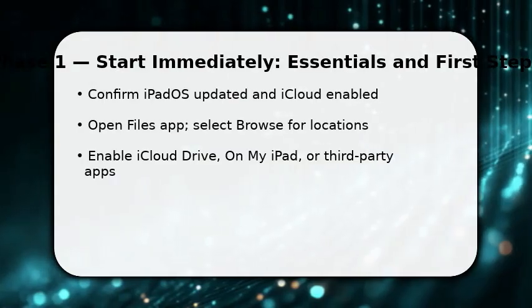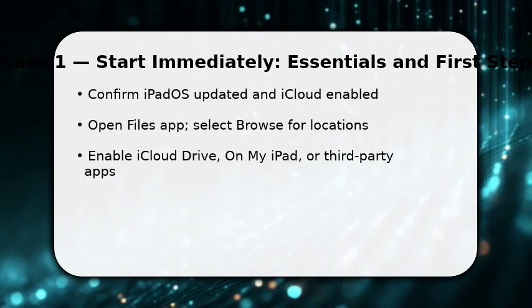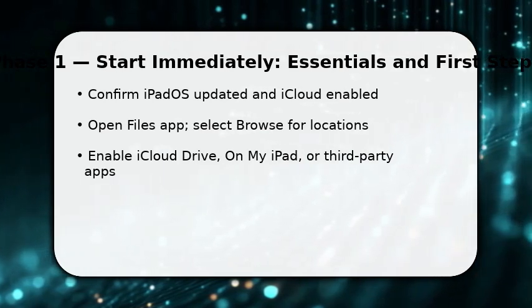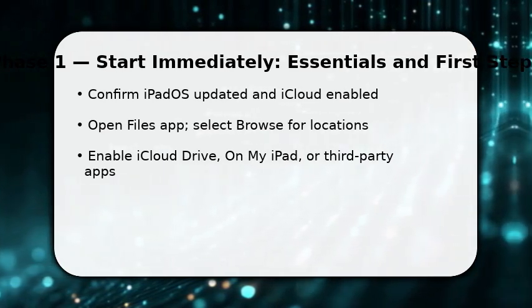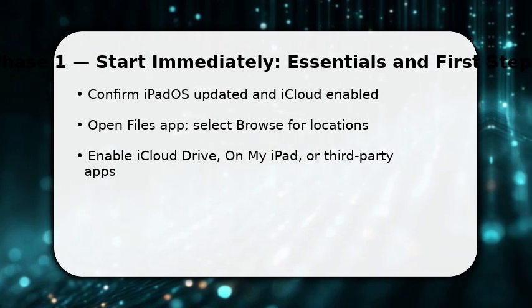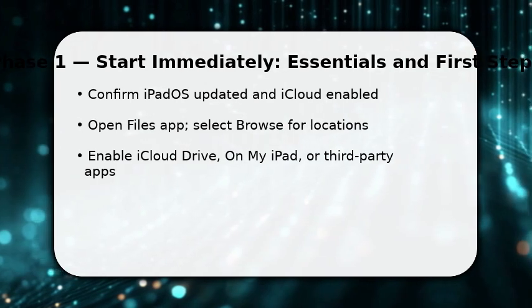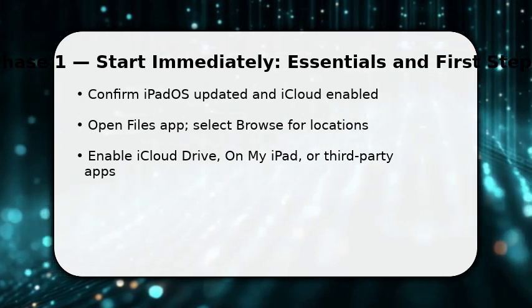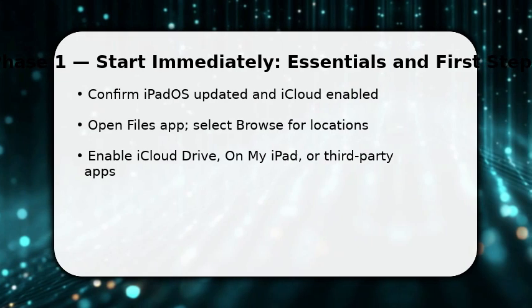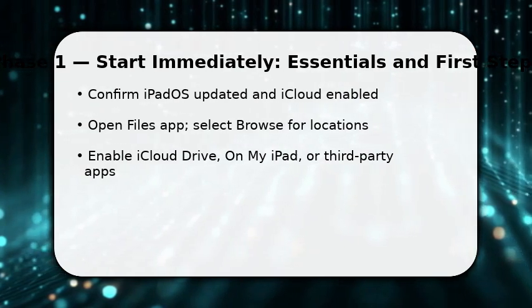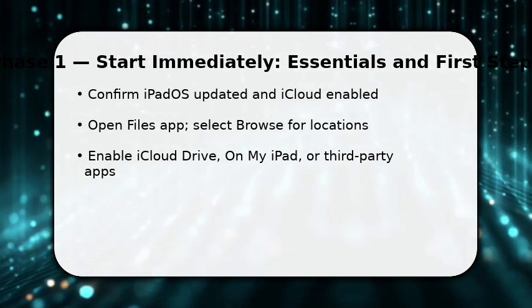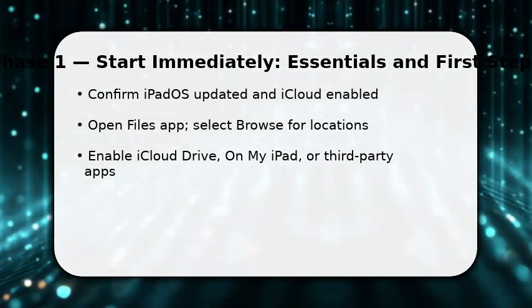You start by making sure iPadOS is up to date and iCloud Drive is enabled. This ensures consistent access. Open the Files app and tap Browse to reveal locations on my iPad, iCloud Drive, and any third-party services. Once done, add a cloud account and locations if needed, and organize by folders immediately so you don't lose files. You'll want clear paths before moving content.